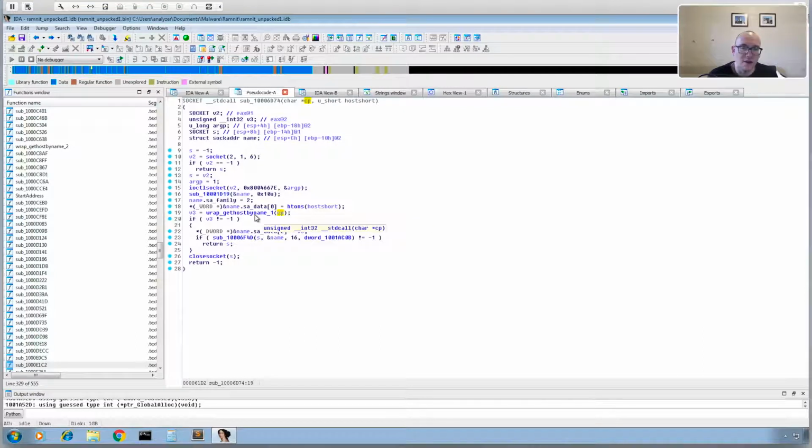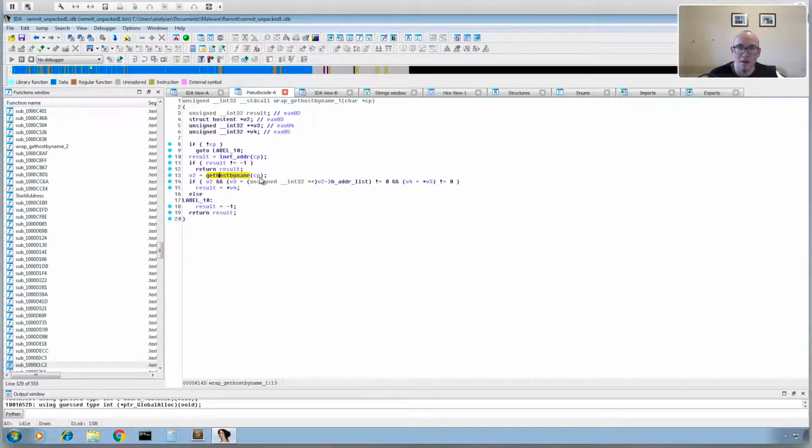But basically what I'm doing is clicking around and trying to see where this, so if we go in here, you can see that this is the domain name here. So I'm trying to see where this domain name comes from. That's all I care about right now. That's why I'm naming this get hostname, because I don't care about the other functionality of the function. I just want to trace how the domain name is used. So it's used here in this function to how it's generated.